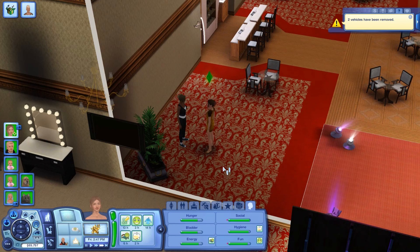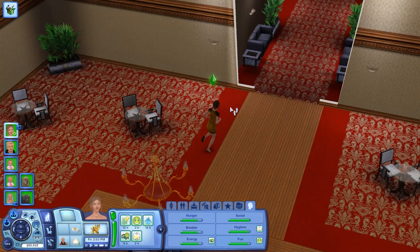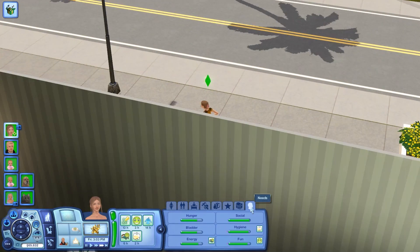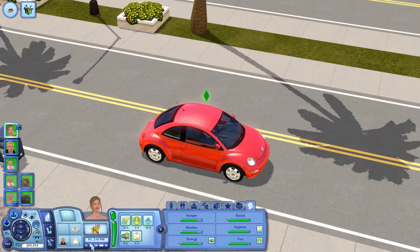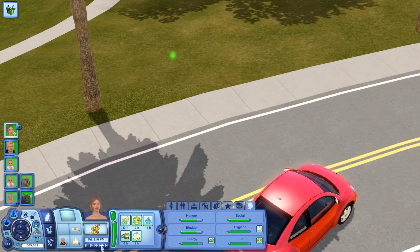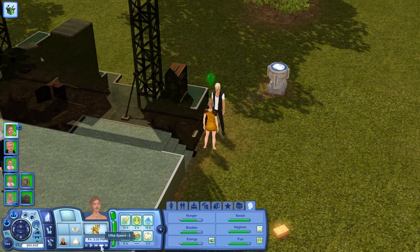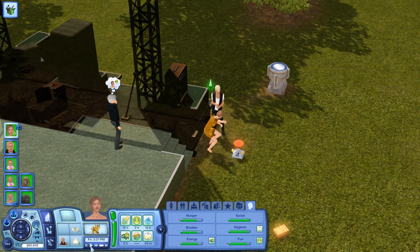Two vehicles have been removed and we're not up to the venue standards — what do you mean? We've performed there so many times! The maid just cleaned our house, very nice — hopefully she did all my laundry. I guess we're gonna go ahead and head over to the park to see if we can audition there. We are at B-list now, so there's that. Hunter also got the rumor about having a child out of wedlock, and I'm like — yeah, well, you did, but who cares? You guys are engaged. Let's go audition for the proprietor over here — the guy on stage looks a little starstruck by Charlotte.